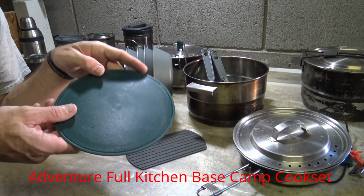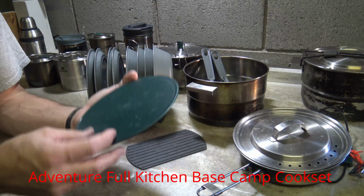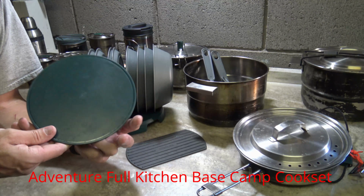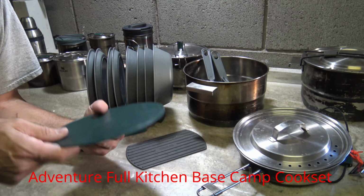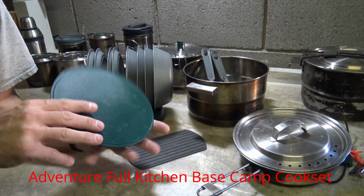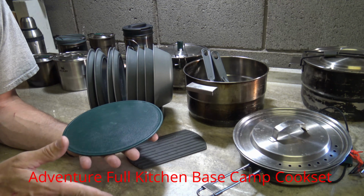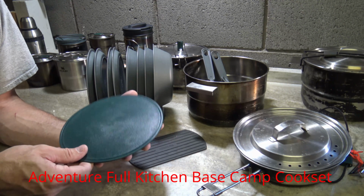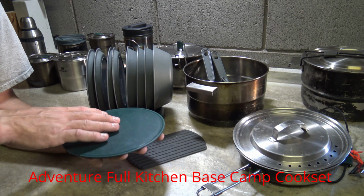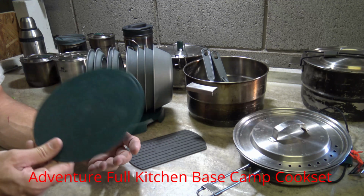The last thing that you have here is a round cutting board. Now this is about the size I wish the plates would have been. This cutting board is good. You're going to cut potatoes or make some garlic or whatever you got to do, cut a piece of meat, whatever. So this cutting board works very good. I've actually used this as a plate before too, as long as you don't have a liquid that's going to fall over the side. But like to set a piece of fried chicken on it, or maybe a biscuit or something, just to keep it off the dirt, this is a good option.